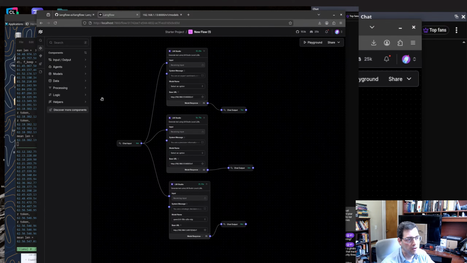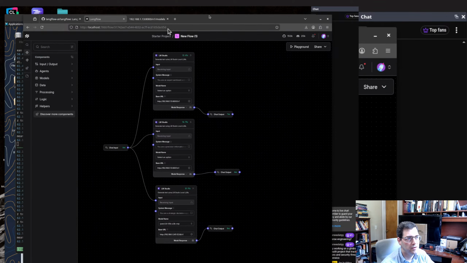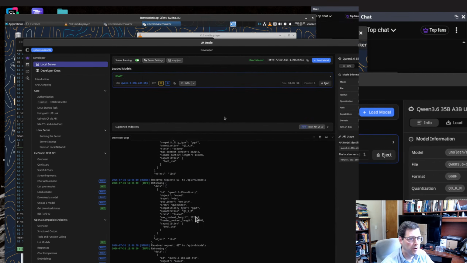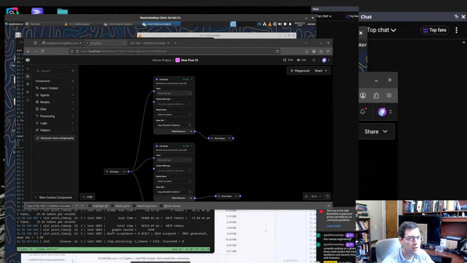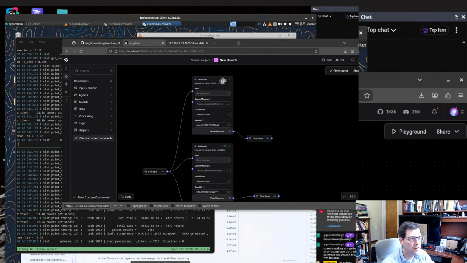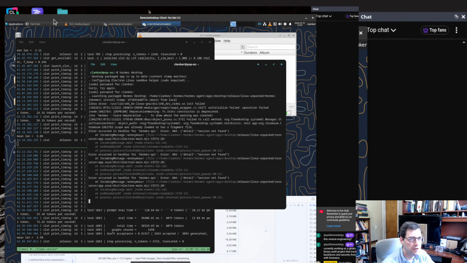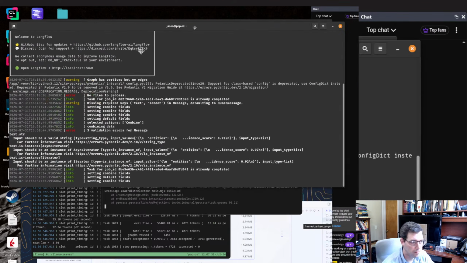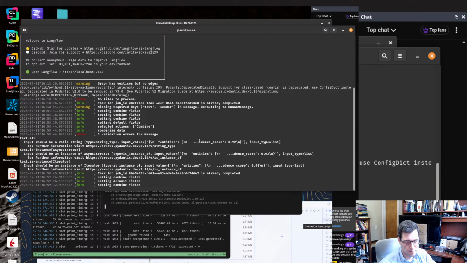So this is LaneFlow. Another thing I can do is ComfyUI. And to do that, I actually have to make VRAM by injecting this model. And then this can just sit there. And let's see.